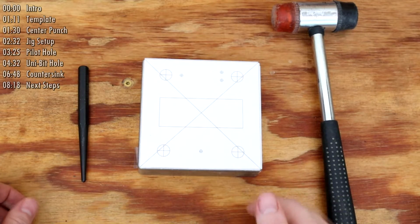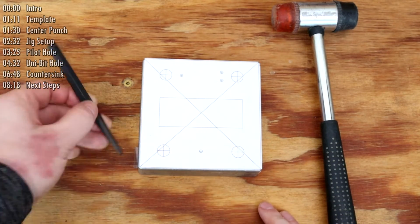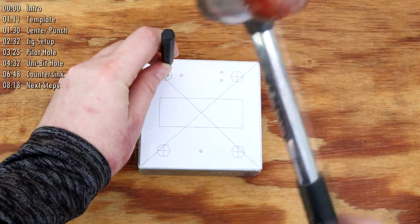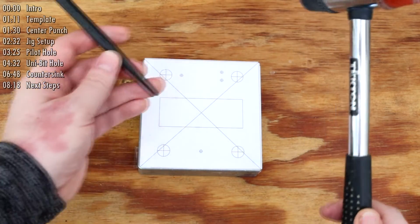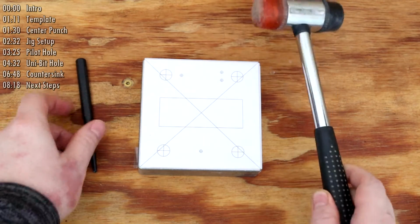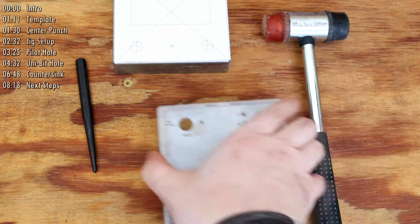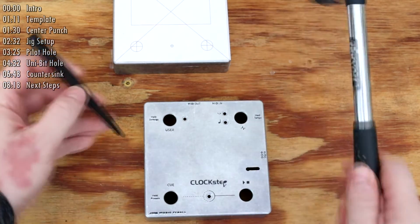Once I'm satisfied that the template is secured, I'll use this punch to make the smallest indent at the center of each hole. One firm hit is all that's needed to make the indentation. Hitting it too hard can warp the face of the enclosure. Having a scrap enclosure handy lets me test out the amount of force needed.